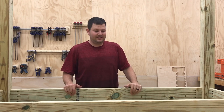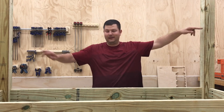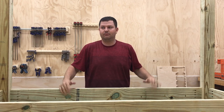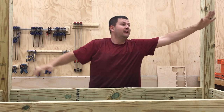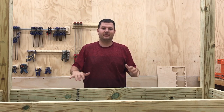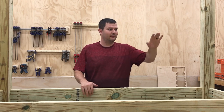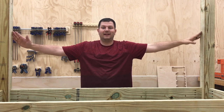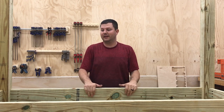Last thing we're going to do on this table, and then it's done, is we gotta cut the pieces that are going to go between the legs. We're not going to put one across the front, but we are going to go between the legs. That way, this is going to be like a bar height thing and you can sit and have a place to put your feet, but I'm not going to put one on the outside of the front because the chairs need to slide in.